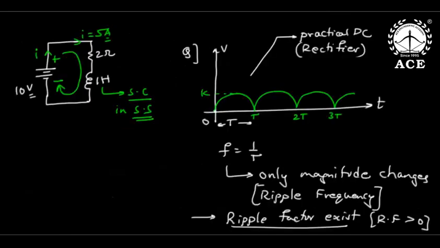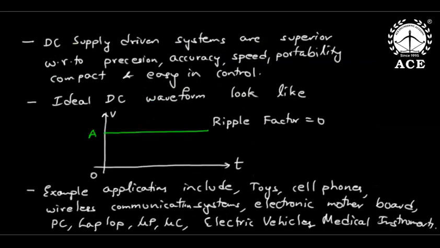Then I told you that if you take the RL circuit, for ideal DC steady state the inductor acts like a short circuit. So only pure DC current flows. That is why there is no phase shift. The right side is a waveform which is a practical DC, which has ripple. So practical DC has a ripple factor, and ideal DC does not. That is the simple meaning. Practical DC waveforms have a lot of ripples, so we need to put filters, etc. But the ideal DC waveform, which I told you, does not have any ripple.